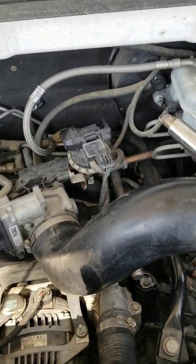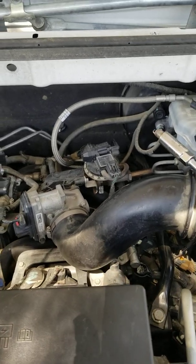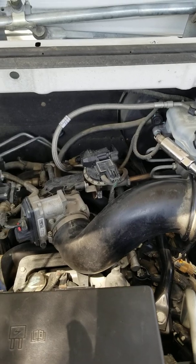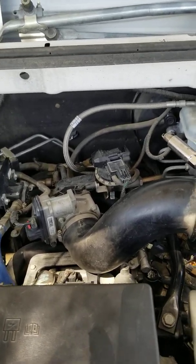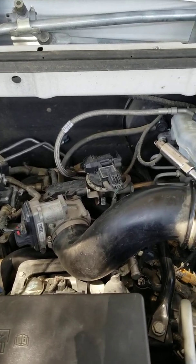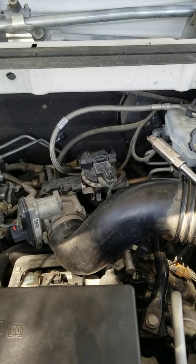Also on this one right here, we're going to be doing that power steering pump finally, because it took a while to get that pump in, so we'll see how that goes. Might get a video out of that, to show how to pull the pulley off with some tools and put the new pulley back on, and then get this vehicle back on the road.